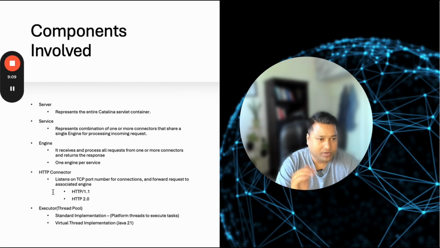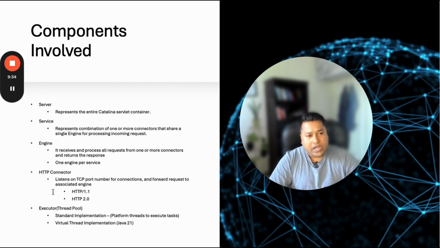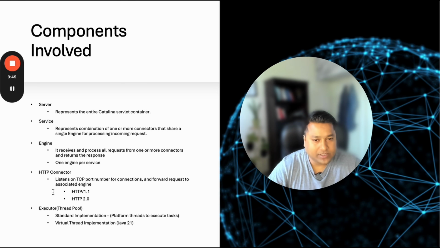I'm not sure if you have heard of virtual threads, but as part of Project Loom in JDK 21, we have virtual threads. You can create any number of virtual threads, you don't have the limitations of platform threads, and they are much faster. We will create a separate video on virtual threads, as it's a new topic. However, we will discuss the request flow. These are all the components we discussed: server, service, engine, HTTP connector, executor.